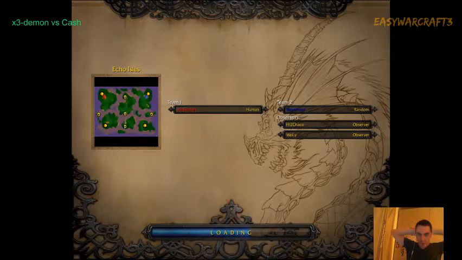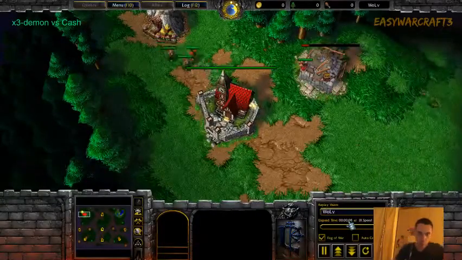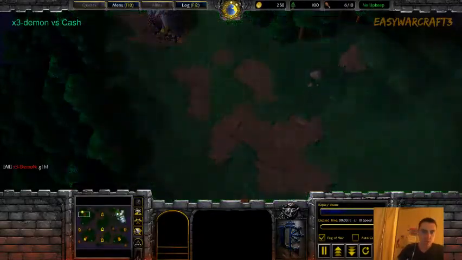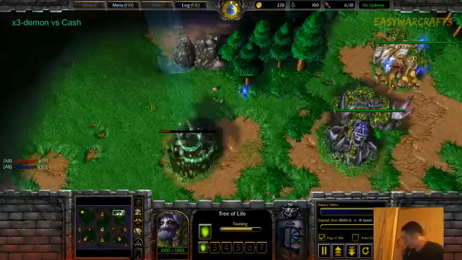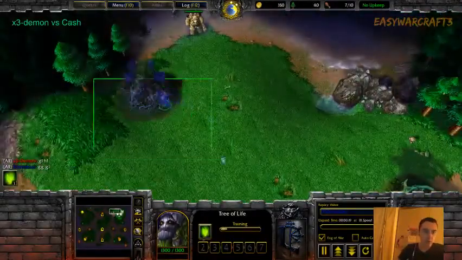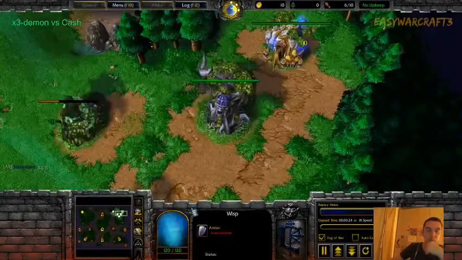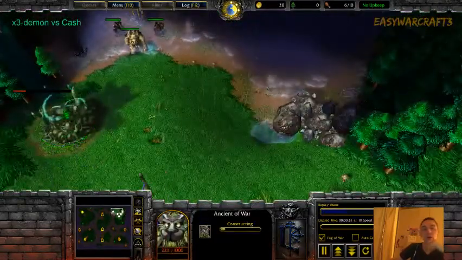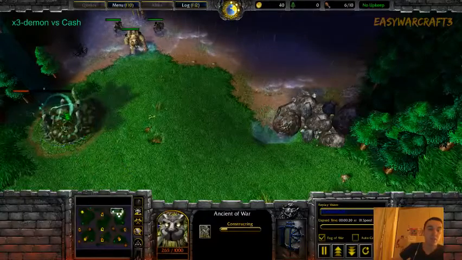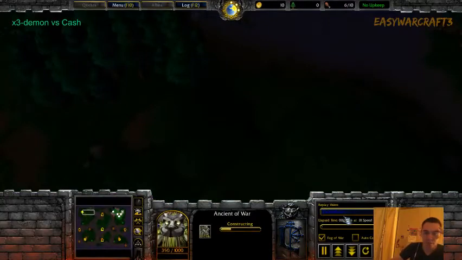So Cash, we have X3demon playing human versus Tormoth, which is Cash playing I don't know what, because that's random. It's Night Elf, so I didn't even know that this orc player Cash was playing random. So I downloaded this replay, assuming that it would have been like a human versus orc replay, but nope, it's a human versus Night Elf, which is even better because I like this matchup more. So that's okay.